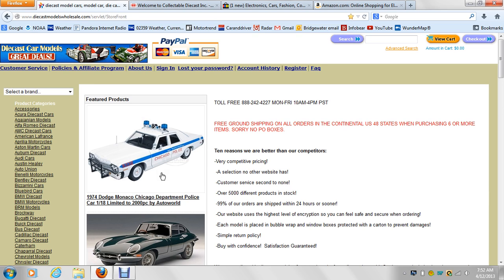No, that's ridiculous. If you have a problem with your car, simple return policy? Absolutely not. It is incredibly difficult to return. I was battling them for probably 2 or 3 weeks trying to return a defective model. Finally, they did it, but they could not replace it. They didn't refuse to replace it, just return it, and they waived the restocking fee. So, yes, good cars, good selection, poor customer service.